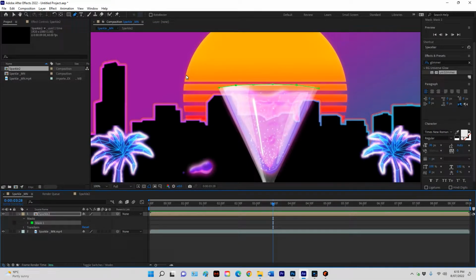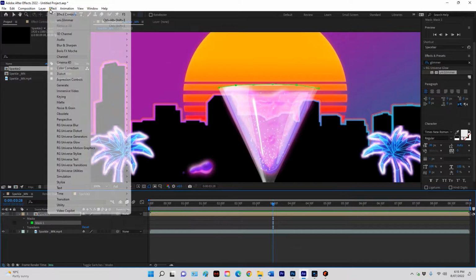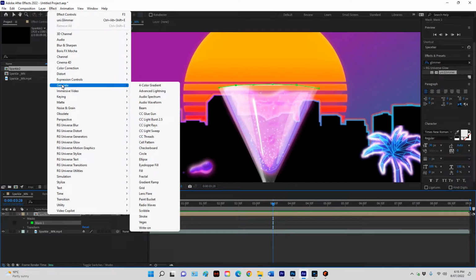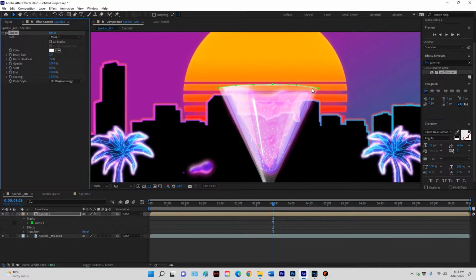Okay, so next step is what we want to do is generate a stroke which runs from one end of the line to the other end. Okay, now what I mean by that is we make a solid white line that goes all the way across the mask. Now to do that, we just go up here into Effect, then Generate, and then Stroke. So Effect, Generate, Stroke, and there you go. You can see that white line has appeared along the mask. It's a little bit hard for you to see. Over here in our effect controls, we can bring the brush size up a bit just to make it easier to see.